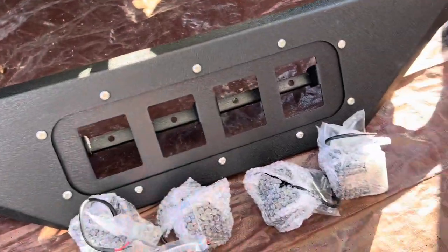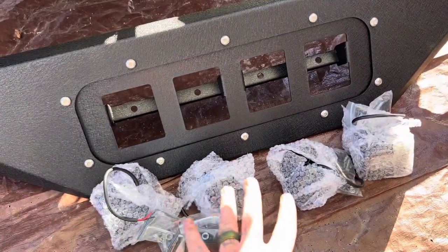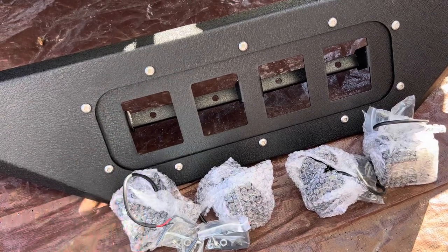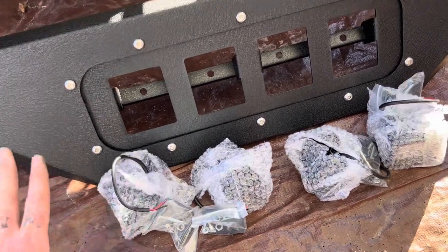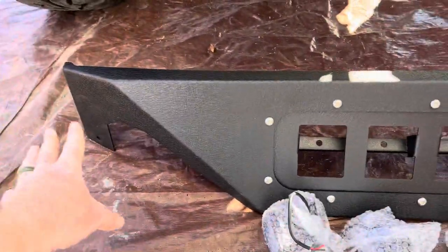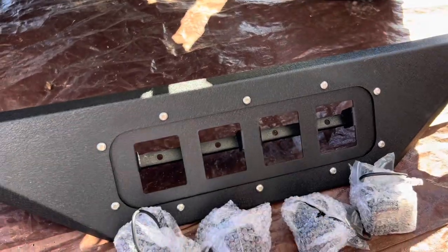Now before we put this piece in, we wanna go ahead and put our LED pod lights in here. We're gonna put them in here, tighten up the brackets, but leave the light loose so we can adjust it at dark. But you wanna put your bracket in first before you put this piece in. A lot of people put this whole frame together and then lift it up on the Jeep.